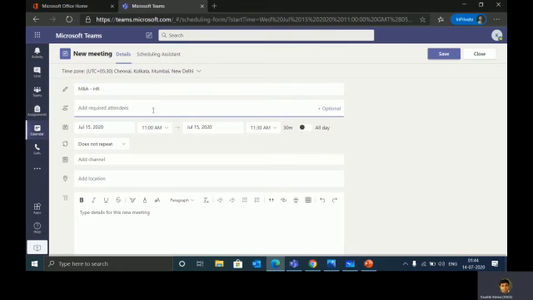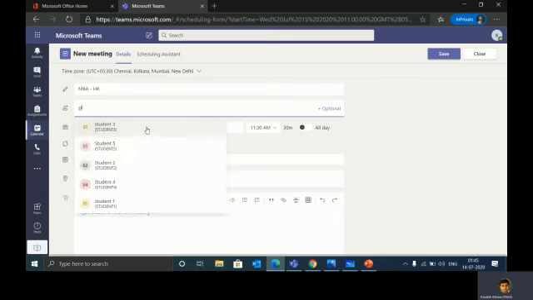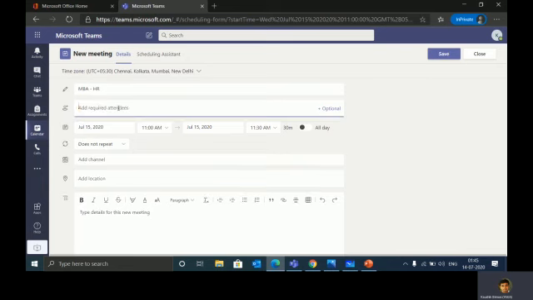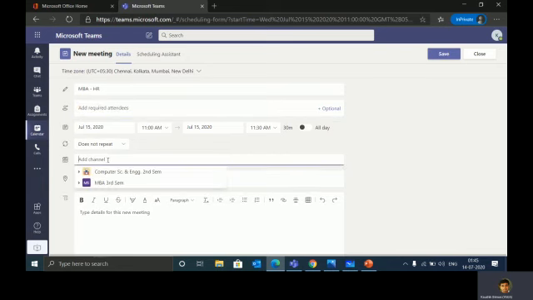In a particular class, maybe we have 100, 200 students, so it's very difficult to add them one by one in this list. If we have a small list, maybe 10, 15, then we can add them one by one like this. But for the classroom invitation, we have to click on the add channel option.